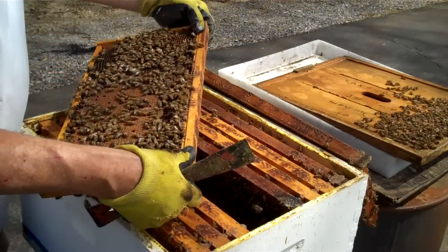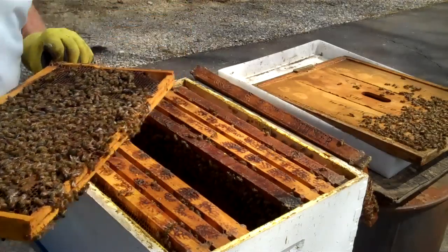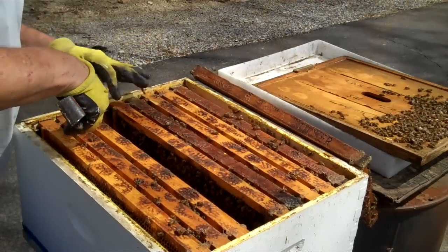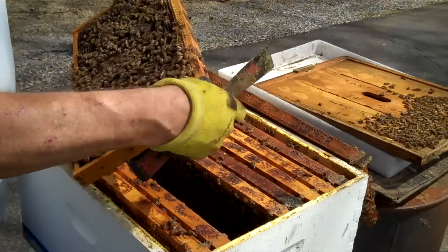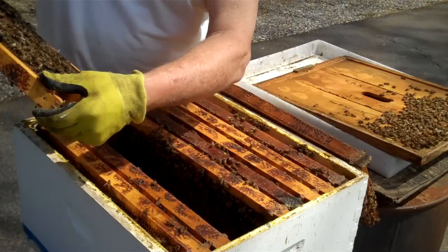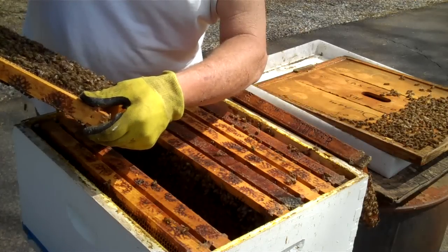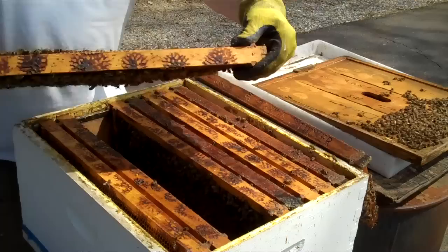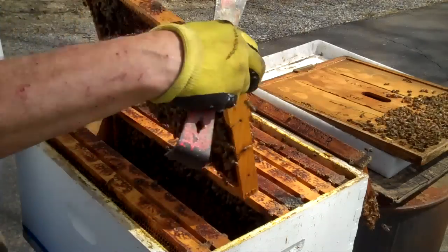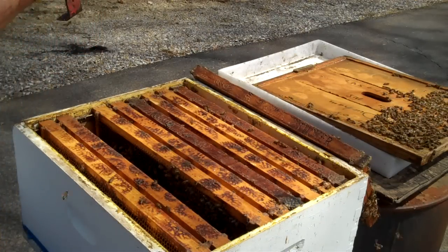Now I was hoping I could find her, see her, so I could show the queen to you. If I see eggs, I'm just real confident she's up here. I'm going to turn this around where the sun is behind me and just try to blow them gently. I see some young larvae — I see eggs. I may not spot her. Usually when I'm looking for a queen I go through — one just got me on the temple. They're kind of smart, to tell you the truth.